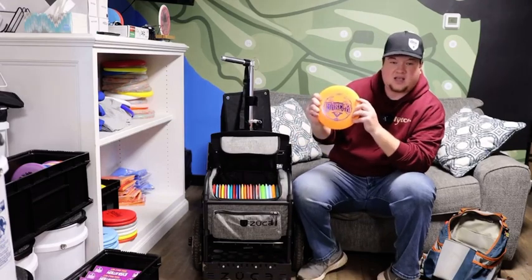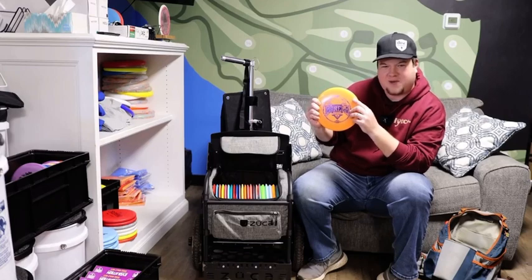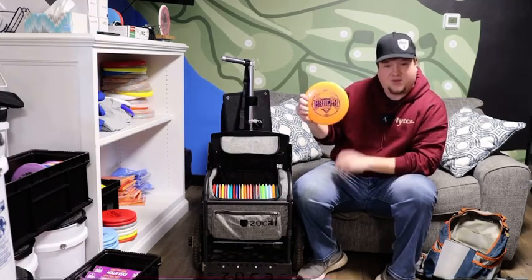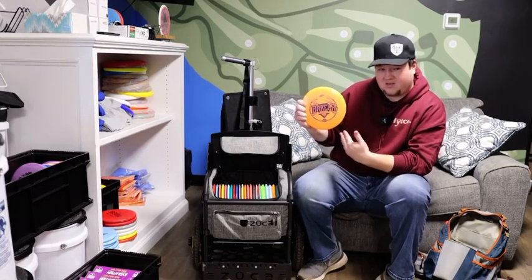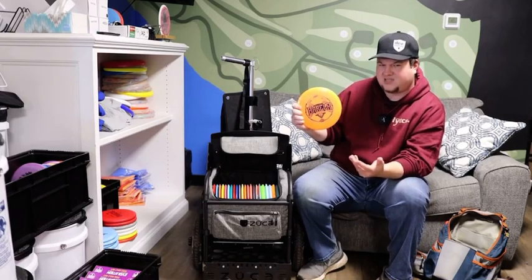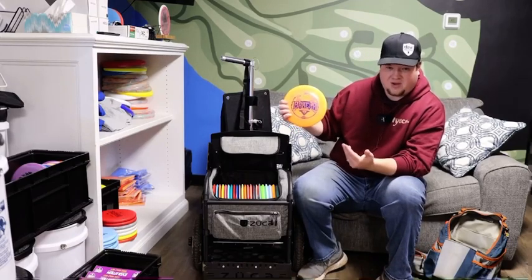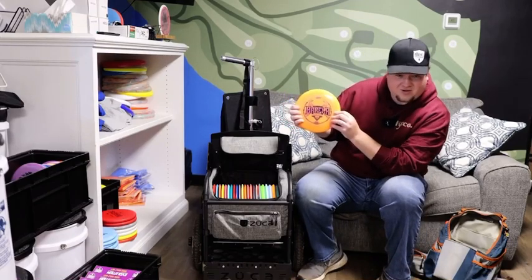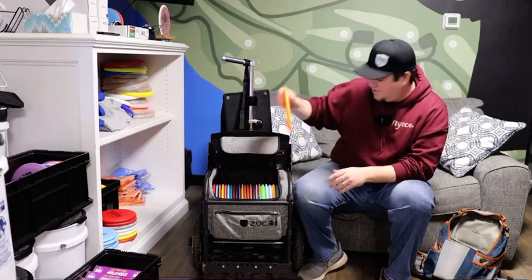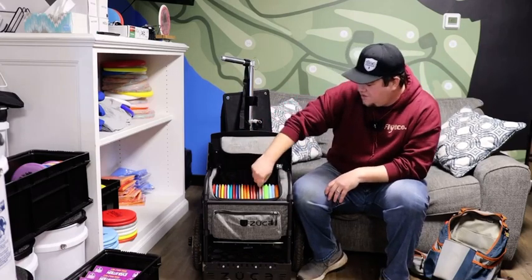All right, and then of course on the final side of the overstable part of my fairway drivers, got the Anthony Barella T-Bird 3, one of the few Innova discs that just can't come out of my bag at all. Love the dependable overstability of this as compared to the regular T-Bird 3. It's a little bit more overstable, so it's a bit more dependable, stays stable longer, and I mean, of course it's Anthony Barella. He's got a big old arm, so you got to have a big old beefy fairway driver for that big old arm. And that one's definitely staying in the bag. It's just one of those Innova discs that I just can't get away from.